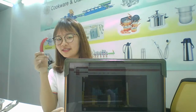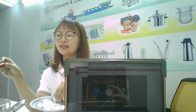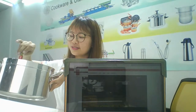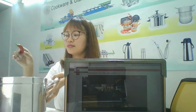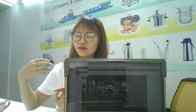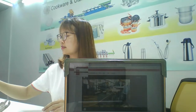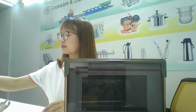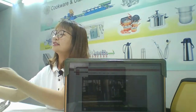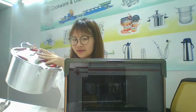This is some spicy. Some people also like spicy and put it into the pot. And maybe some here to cook. So interesting. But I don't like the spicy because it's so hot. Yeah. See? Decorate.